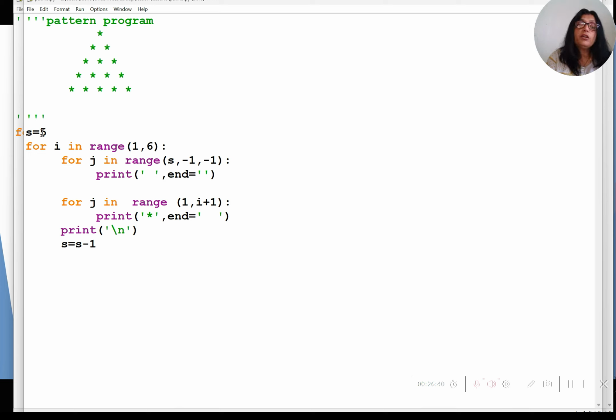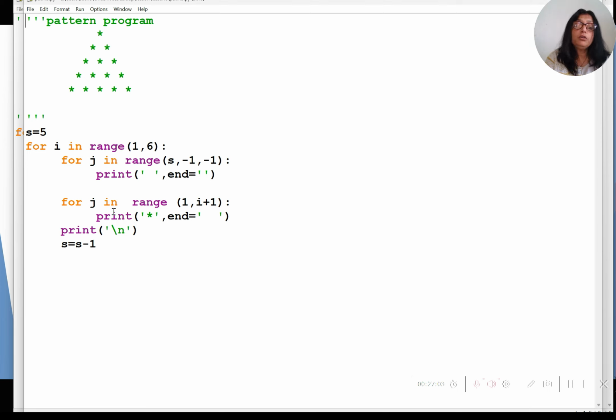S equal to 5, S stands for space. First we are leaving 5 spaces, so in reverse way, 5, 4, 3, 2, 1. So we are starting S as 5, then the step is -1, definitely the reverse order. So here we have 2 inner loops.